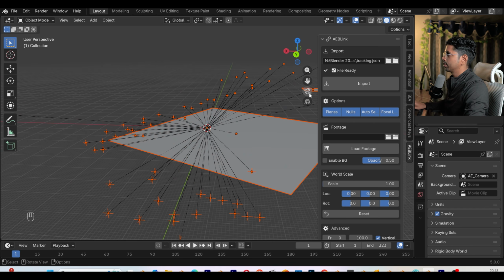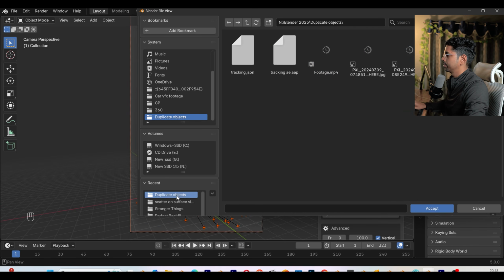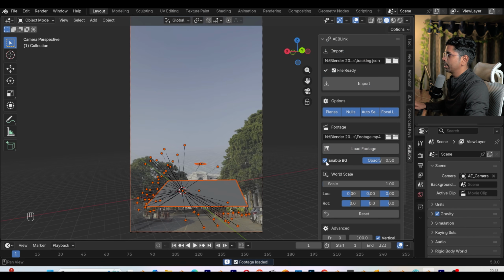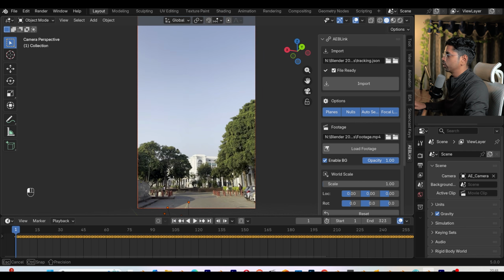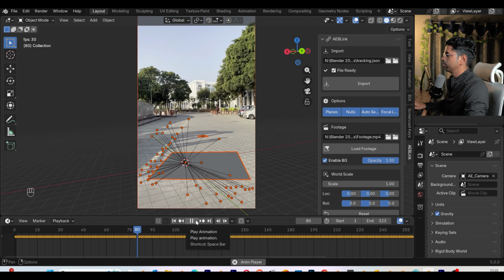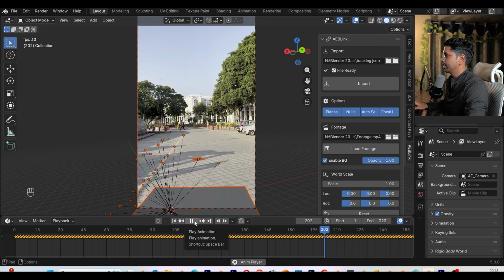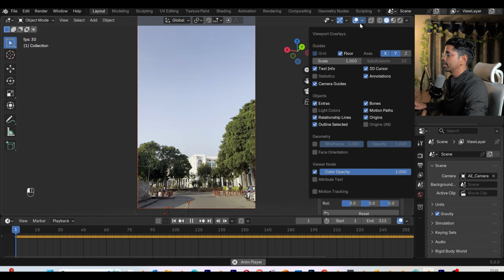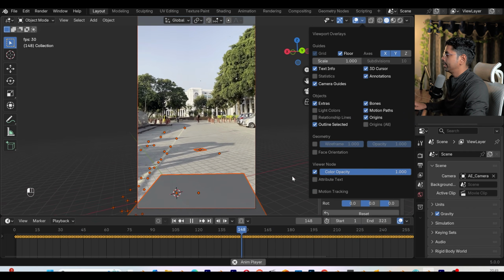To check this, I will simply go to the camera view, and here I can load my video footage. So this is the footage, accept, load footage and enable in background. Go to the first frame and make the opacity full, and let me play, and you will notice we have successfully imported our solids, nulls, everything inside Blender, and you can see this looks really nice, and the process was very easy and simple, and we quickly did it.